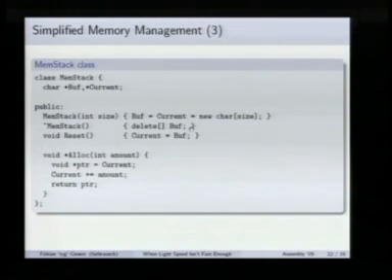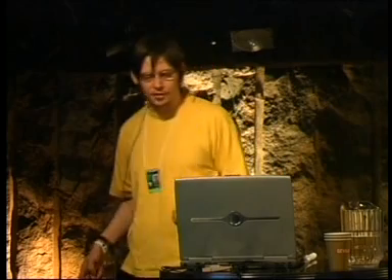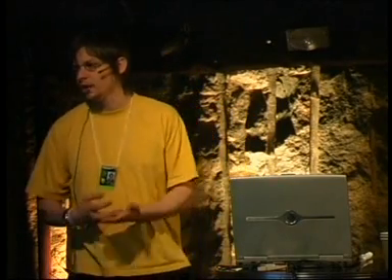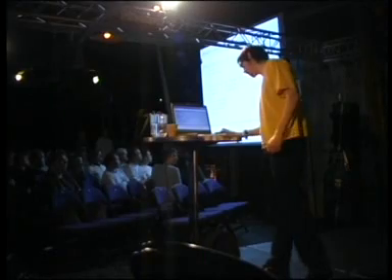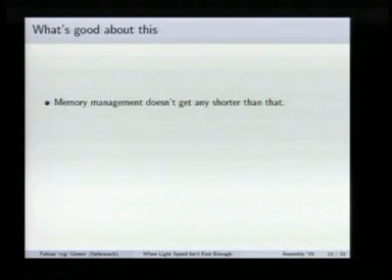There's a function called reset, which just sets the current allocation pointer back to the beginning of the buffer, and a function called alloc, which corresponds to malloc in the C library. It just takes an amount of bytes, returns whatever is your current allocation pointer, and then advances that by the size of the block you allocate. So the next allocation gets memory after that. That's all there is to it. In practice, you'll also want a type-safe alloc template, so you don't have to worry about those sizes and typecasting, which is really annoying. In C++, you can do this nicely, so why not do it? What's good about this? First of all, and most importantly probably, memory management doesn't get any shorter than that. And it can't get any faster or simpler either.